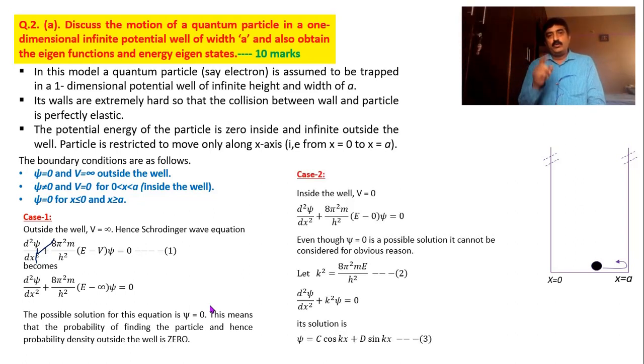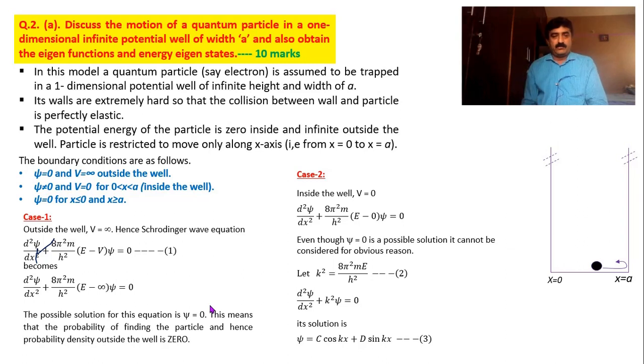Even now you will get psi equal to 0 mathematically, but you cannot take psi equal to 0 now. Why? Because if you take psi equal to 0, it means there is no particle. But the question itself says the particle is in the box. If you say the particle is not in the box, you get a big 0 answer. Sorry, 0 marks. So psi equal to 0 is not an allowed solution now.